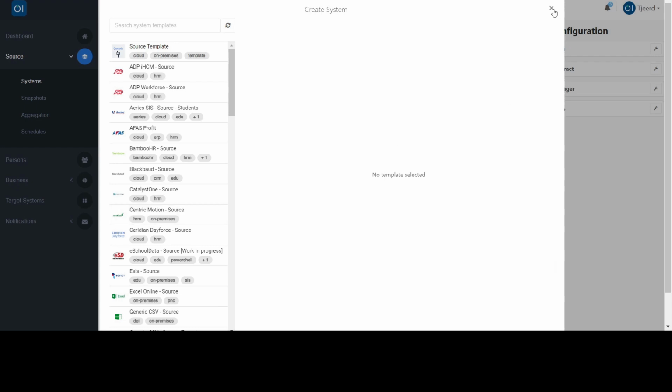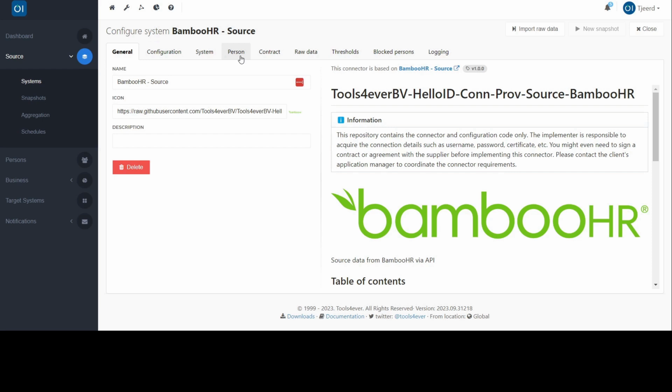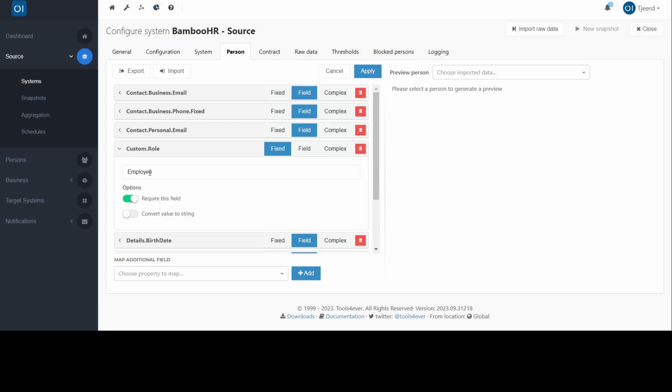Now, when we go back to the configuration of this connector, you should see that we have the General Configuration tab in place, and we also have the person mapping file present. In here, you can see this field, which we recently created because it was missing, is also automatically part of the mapped fields, and also the field with the correct mapped value from the source. A remark on this release is a breaking change related to the HelloID agent, which should be updated and running the latest version of the HelloID agent.